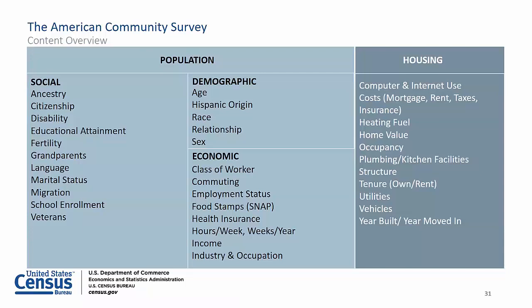If you look below, economic characteristics can give us information on poverty status, those on public assistance, and different types of industries of workers who live in the community to determine the economic vulnerabilities or strengths in the affected area. And finally, we can look to the right for topics that tell us about the housing stock. So, for example, how old is the housing stock, and what types of heating fuel are people using in these areas? What is the home value, and how much is being paid per month in either mortgage, rent, taxes, or insurance?